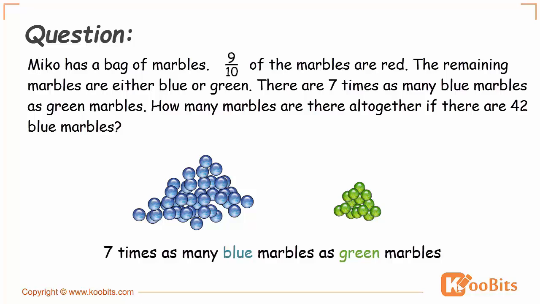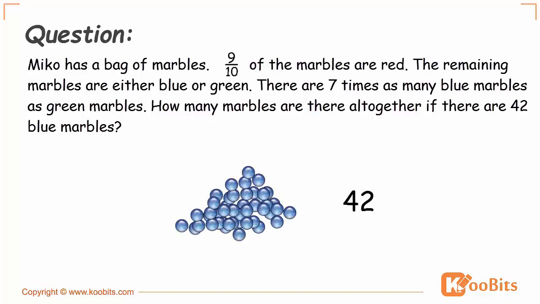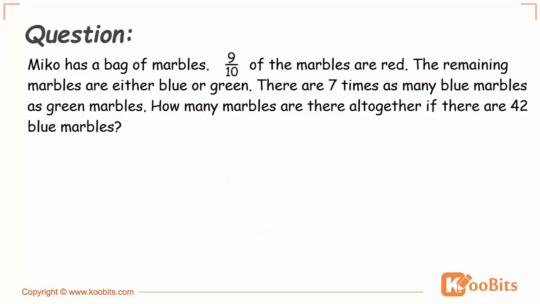The question asks to find the number of marbles there are altogether if there are 42 blue marbles. The question tells us the number of blue marbles, which is equal to 42, and asks us to find the total number of marbles in the bag. Alright, now that we've understood the question, let's move on to solve this word problem.